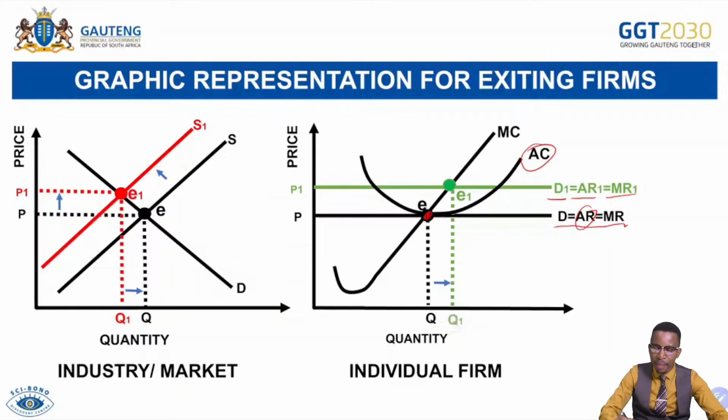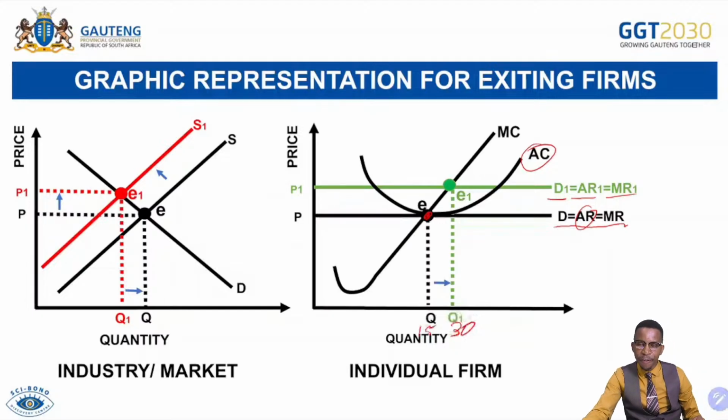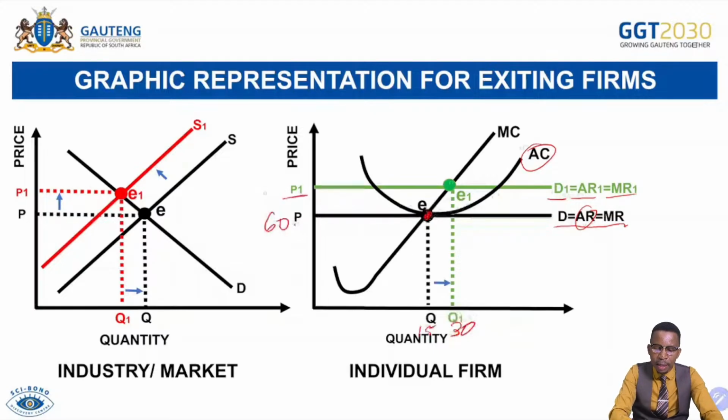From Q to Q1, the firm used to produce 15 units, but now the firm is producing about 30 units. For that reason, the firm will be making a profit. How do we see that? Look, AC remained down there at the original demand curve. So AC is P, but what we call AR1 is P1. If this was the price, we say it's 60, now it's 80, meaning revenues have increased, but cost, where AC tends to remain at 60. For that reason, the firm is making economic profit.